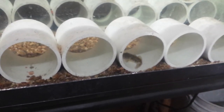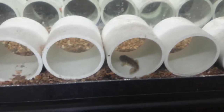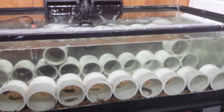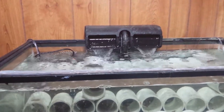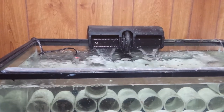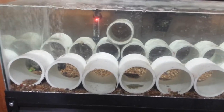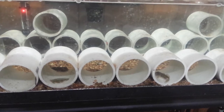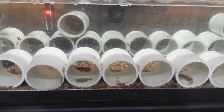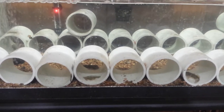That will change if more wild fish are added or the fish grow larger. To combat that, I have a 30-gallon breeder that I've repurposed as a study tank with a hang-on-back filter containing 1,000 grams of Fluval Biomax plus biological cartridges. It is heated to tropical temperatures, which all of these fish are well adapted to, and the hardness has been brought up to approximately 250 parts per million general hardness.